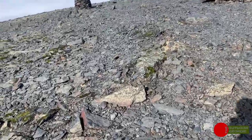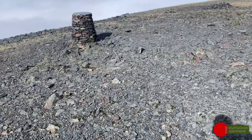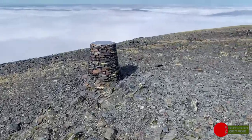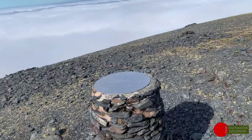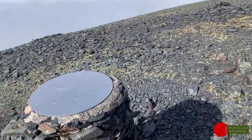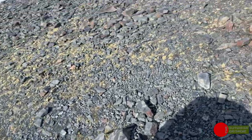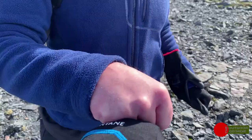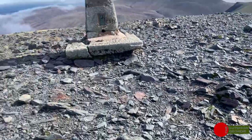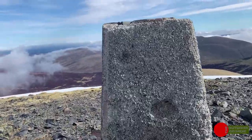So we reach the summit of Skiddaw, 931 metres. It looks like it's sunny, but it's very, very cold, probably just below zero, and the wind was absolutely barbaric, taking the temperature even lower, 55, 60 miles an hour wind. I had to switch the sound off on the video because it was just impossible to enjoy it. Then my battery ran out, so we stopped and got the Jetboil on the go, had a cup of coffee, and made our way down to Lonscale Fell.